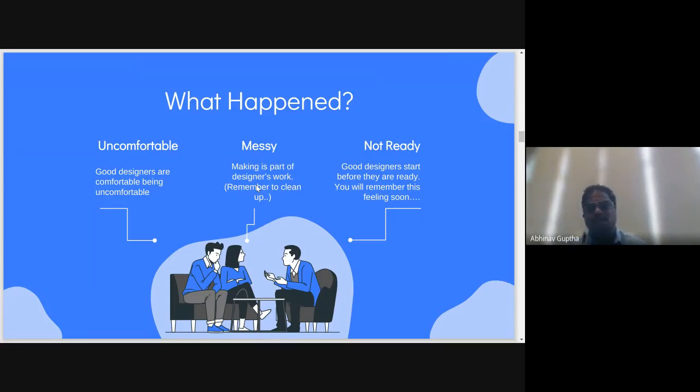And third, of course, you are not ready. I understand. So before you start, you want to be part of this design thinking approach, and you want to impart design thinking as a particular mindset. Not ready is a status quo. You will never be ready. And please understand, the good designers are always ready before they start, right? So you impart that; that is the basic premise of this mindset. And I'll make sure you will remember this not-ready thing very soon again in this presentation. So this is what happened right now, right? Go on, Aju.